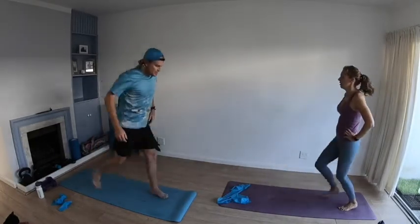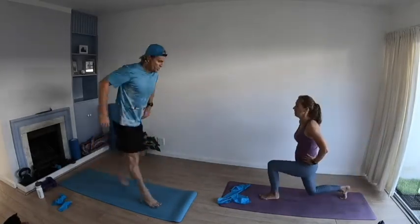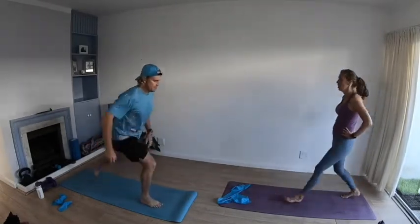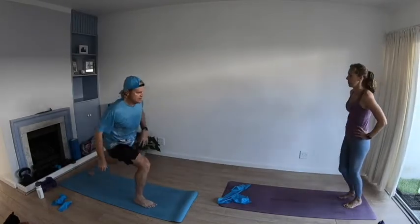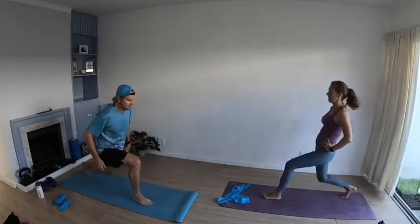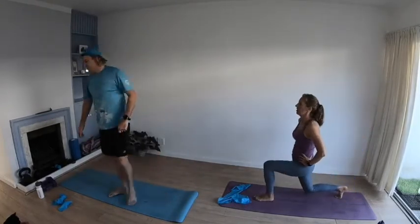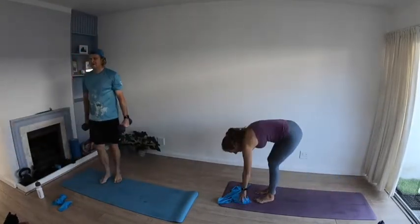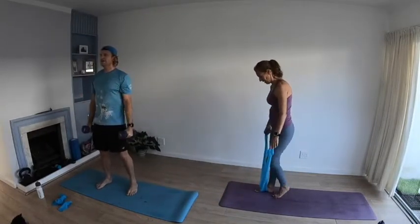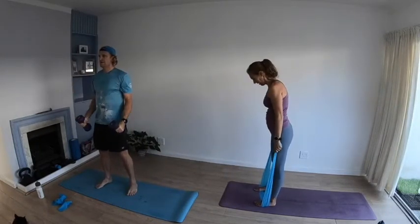Remember, you work at your own pace. Control it. Focus on that exercise. Push. Halfway. Three, two, one. Bicep curls. Here we go. Sucking those bellies in. Knee soft. Curling it up. Blow out. Breathe in. Blow out. Pinky into shoulder.